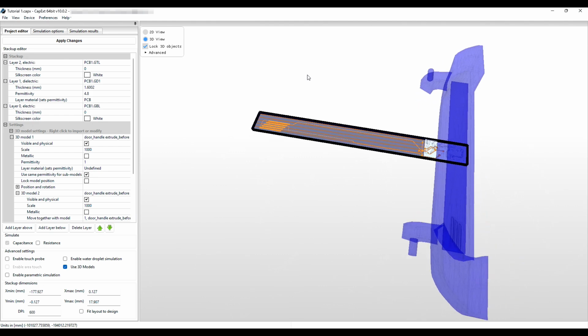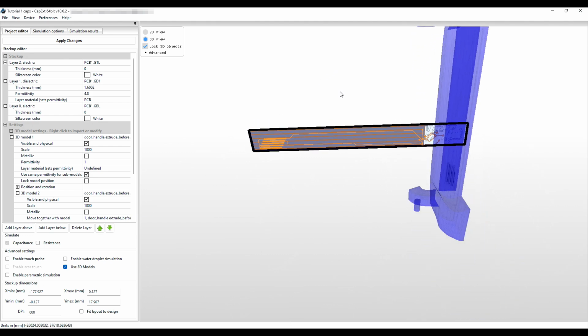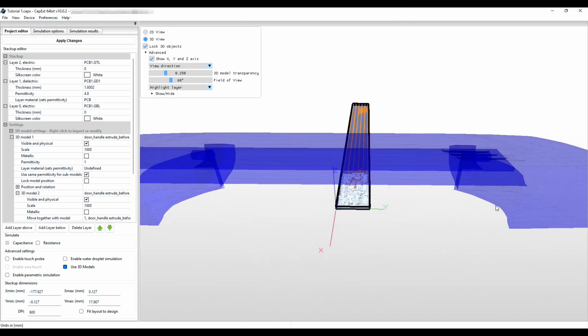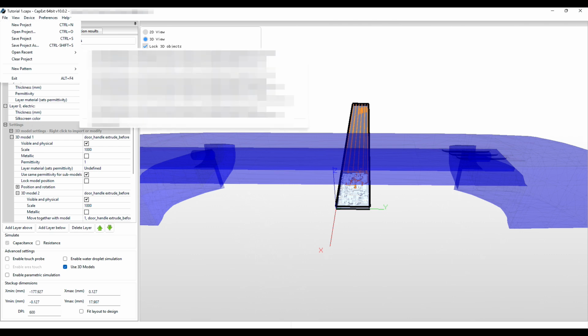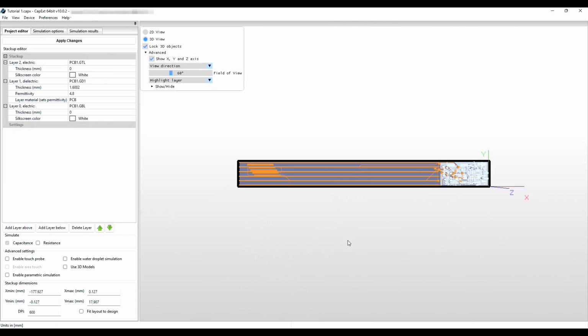So before we do anything here, we need to import this again and invert it along, let's see, what axis we put on the axis here. And we see that, yes, it has to be inverted along the y-axis. So let's just click File, Open, Reset, and reload our project, and then start again to import the model.